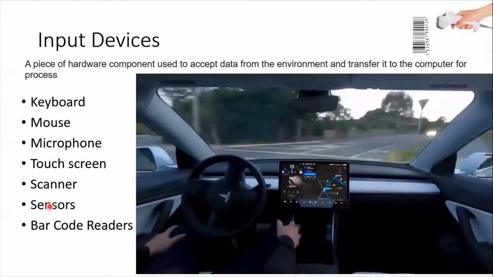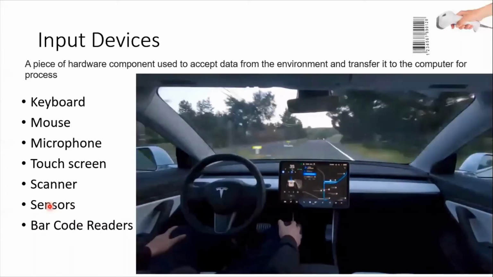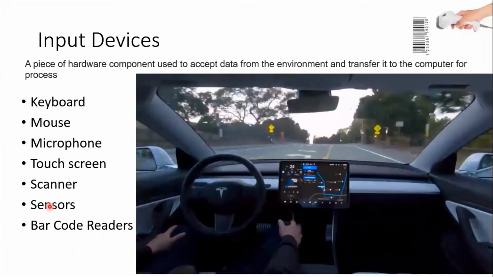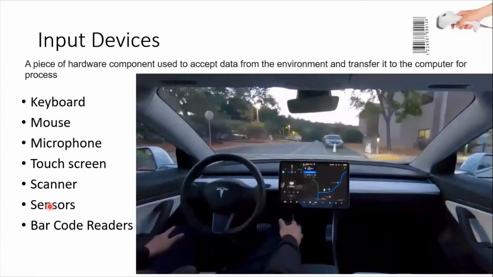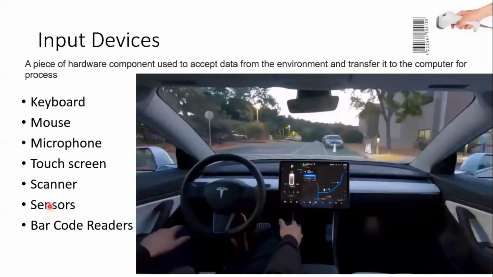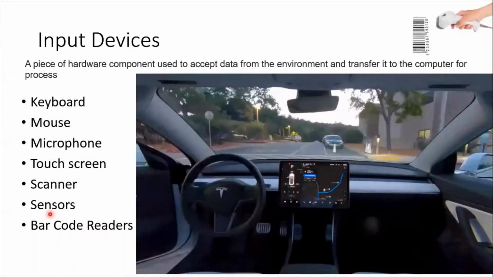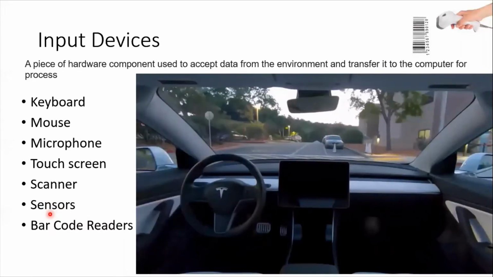Not only these, there are heat sensors, CCTV, current CCTV cameras, human face detection, and a lot of other things. These are the situations in the current world. These are the input devices that you have to learn, rather than the very old scanners and old things.